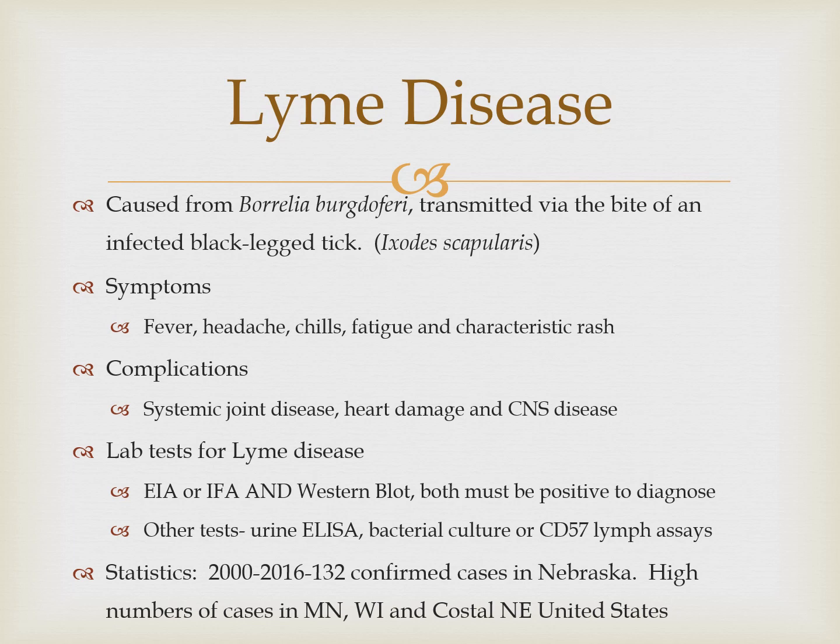Some complications of Lyme disease, if it's not treated well, if it's not treated early, are systemic joint damage, heart damage, and cerebrospinal fluid problems or central nervous system depression. A lot of these viral diseases or interesting bacterial diseases can be best diagnosed by using ELISA or indirect fluorescent antibody, and even Western blot.